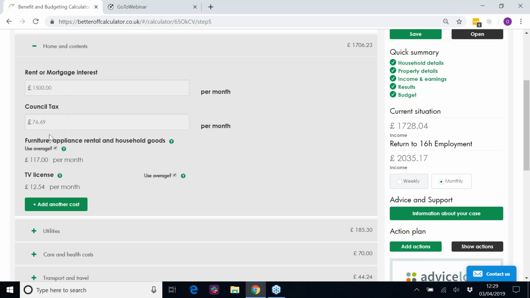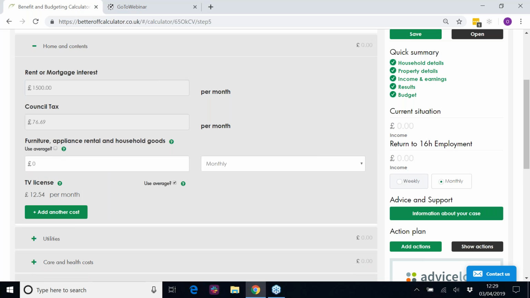Now, you may have noticed this use average functionality. This is the third decile in the ONS Food and Families data that's been modeled to match the size and makeup of this household. And you can do that throughout the calculator to add in the average if they don't have a full financial statement with them.